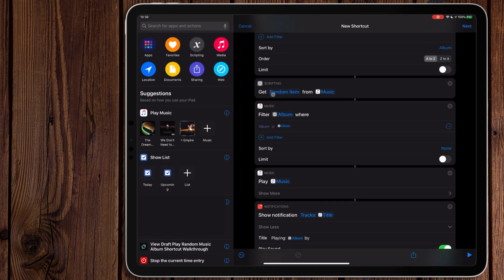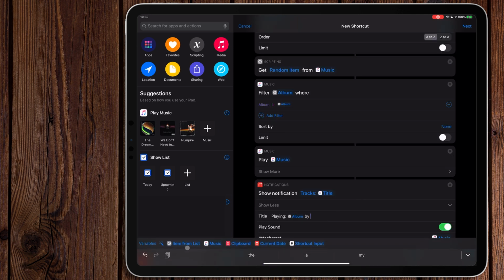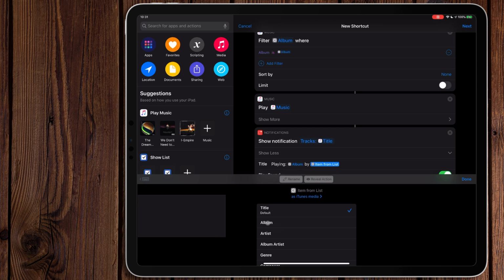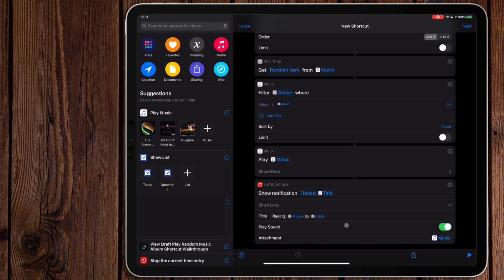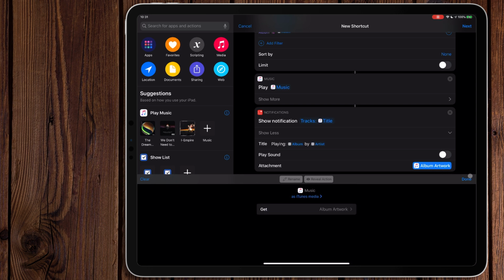One interesting thing, I'm always hitting the magic variable option, but there are these variable bars down here you can actually use. So we can just hit this item from list option because I know that's it. Sometimes if you have multiples of the same action in there, you don't want to use them unless you're naming them because you might get the wrong one. But we could just hit item from list, and I'm going to set this to artist. I'm going to turn off play sound. And for attachment, we can just leave it alone. It will actually just get the album artwork. But again, I like to make sure everything is named properly. So I could just hit this rename button and call it a day, or I could just select album artwork.